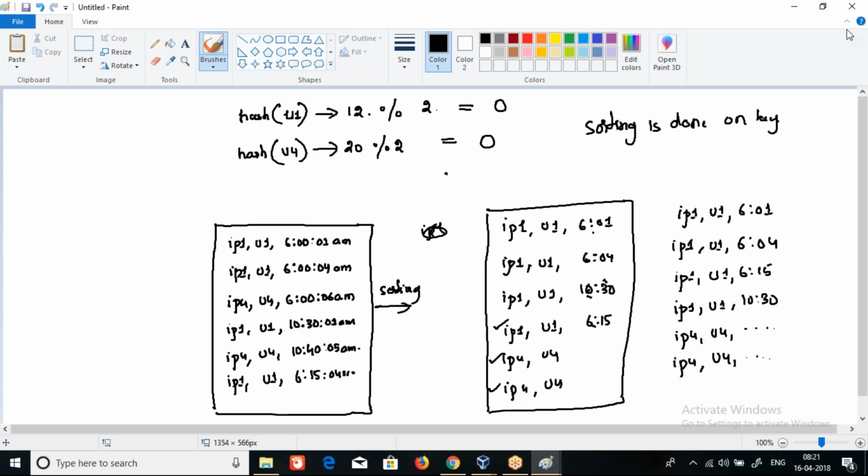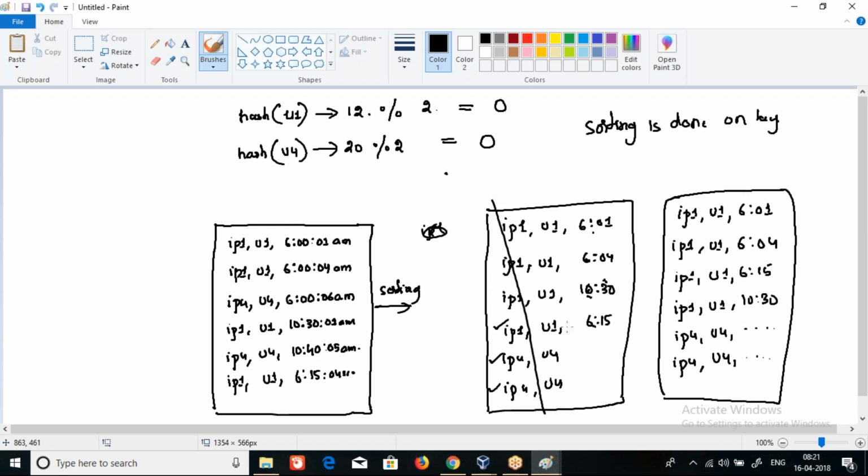So now we know that because of choosing a different key and because of using a custom partitioner, we got our data in this fashion. Now you can compare these clicks. What is the difference between the first click and the second click?